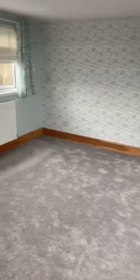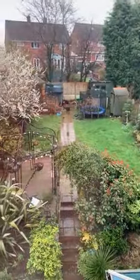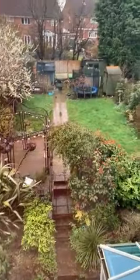Stairs off the landing give access to the second floor where there's the master attic room — a great size room with windows to the front and rear and a Juliet balcony overlooking the rear garden. The garden has a sunny aspect with patio areas, steps up to a lawn area and further patio areas. The en suite has a toilet, sink and double shower cubicle.